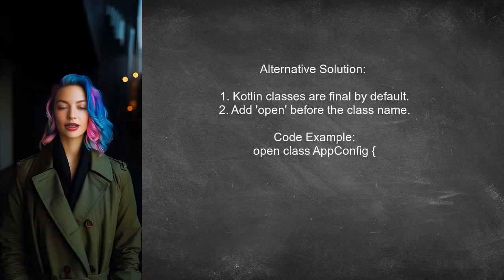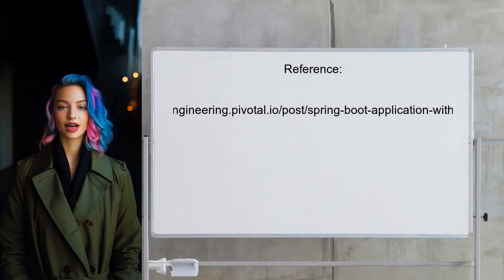One user shared their experience with a similar issue in a Spring Boot application. They pointed out that Kotlin classes are final by default. To resolve the error, they suggest adding the open modifier before the class name. For further reference, they provided a link to a resource on using Spring Boot with Kotlin.